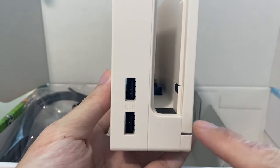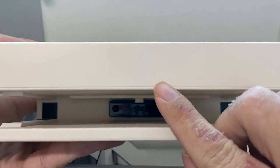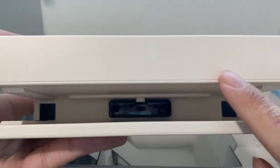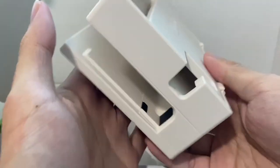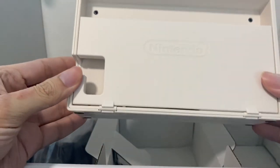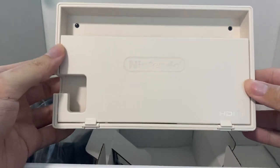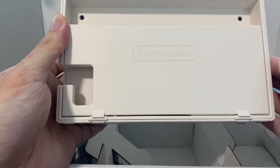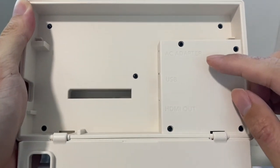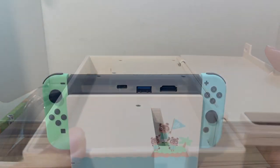The USB-C slots over here. On the top, there is a Nintendo Switch logo in white, so it's a little bit hard to see, but I'm pretty sure you guys can see it if I put it this way. So that is that. On the right side of it, there's another look at it. On the back, we have the HDMI ports, which are behind this little flap, which I'm gonna open in a moment, but let's admire the Nintendo logo. Just kidding. Right, so we're gonna open that. AC adapter, we have the USB port and an HDMI out port. So yeah, there we go.